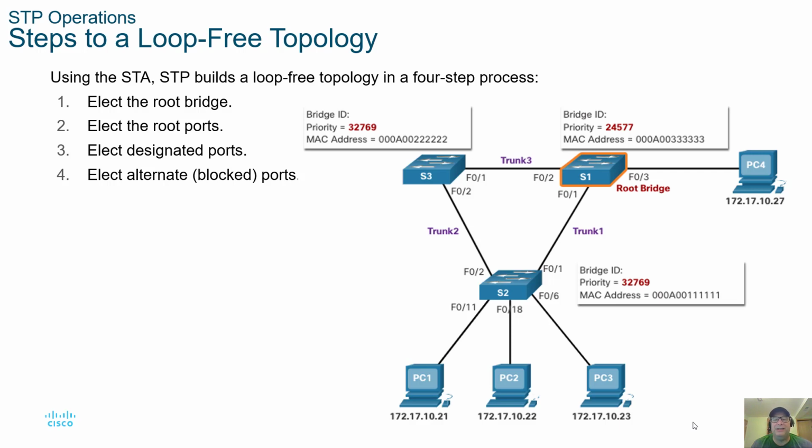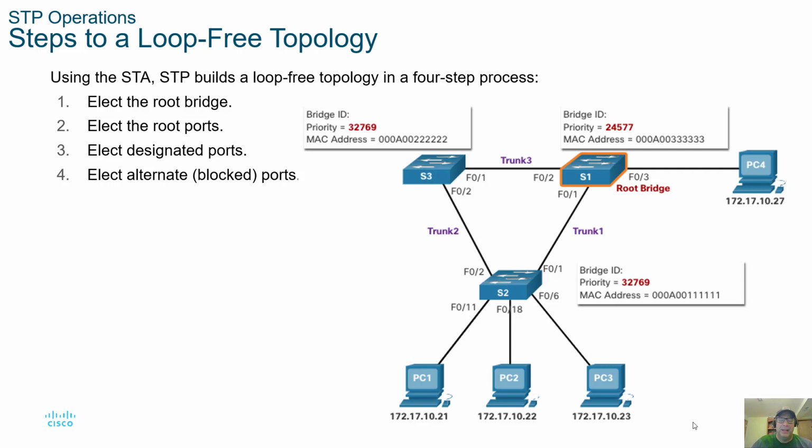Okay, so here's the thing. The reason it's called a spanning tree operation is the concept of a tree getting all of its nutrients from the ground. And there's a single trunk in the tree, and everything has to ride across the trunk in order to get to all the branches. So when we elect a root bridge, it is like the trunk of the tree, and it will be the center of the communications, and all paths will have to pass through that device in order to make their way from one device to another.